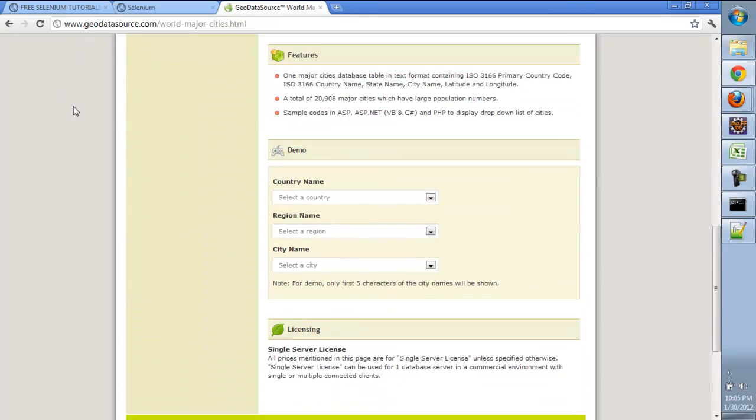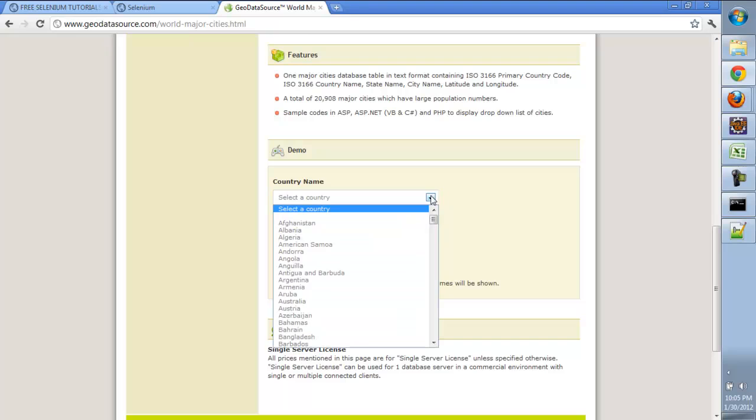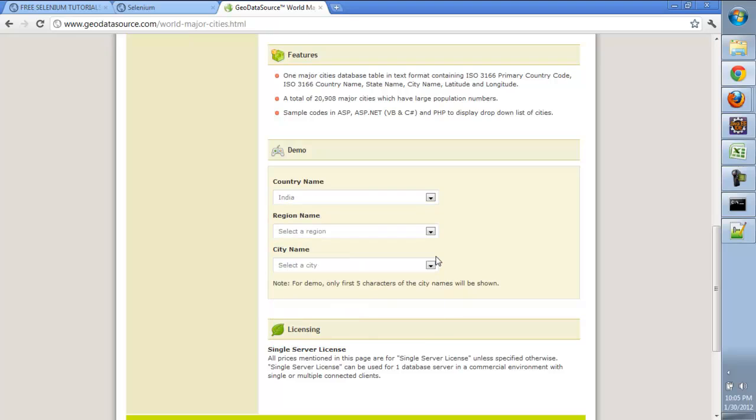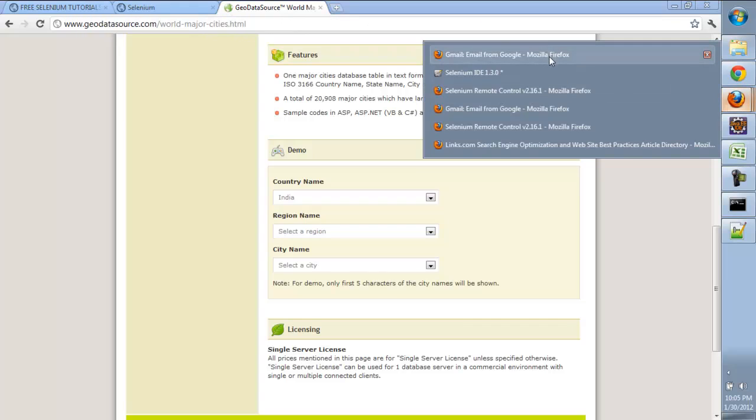So basically what we're gonna do, we'll select a country from the drop down list. Let's select India from the drop down list. So we're gonna select this India from the drop down list, and for that we'll copy this URL and we'll open it in the Firefox.